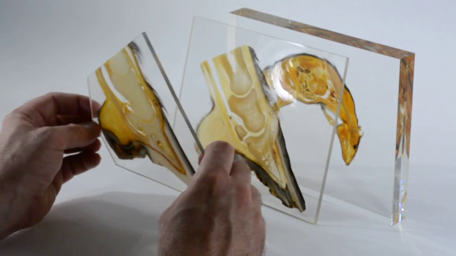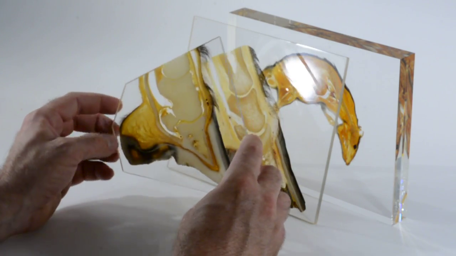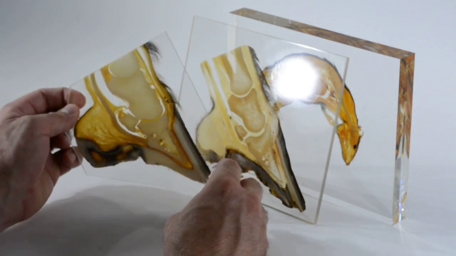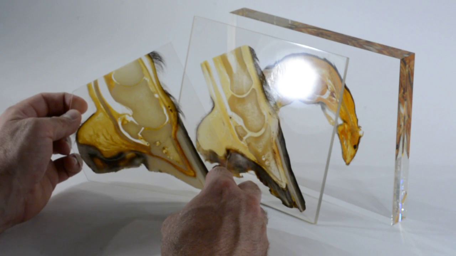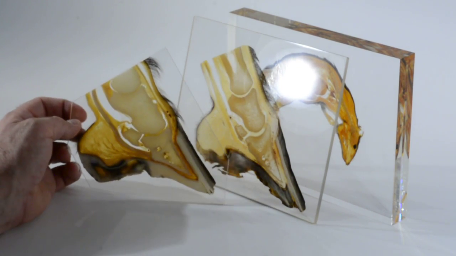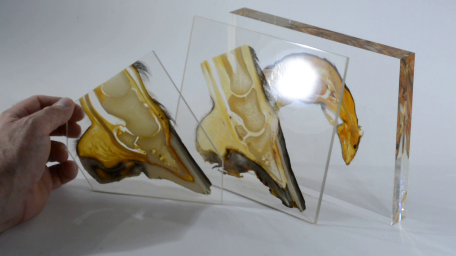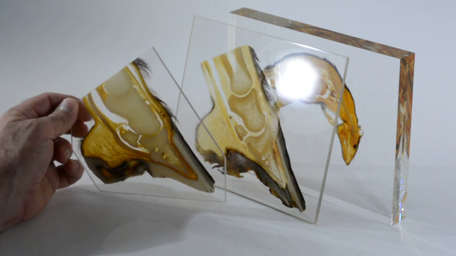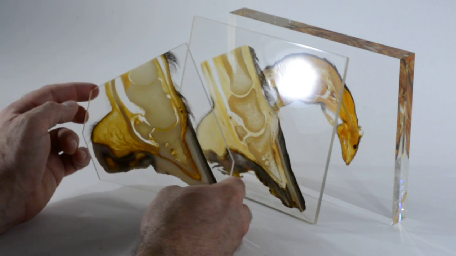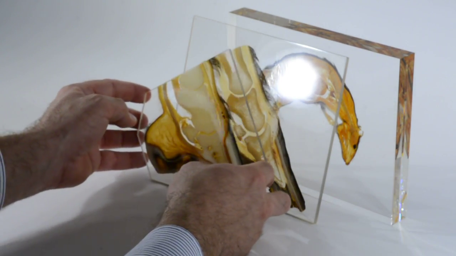Usually these are not cut in a rectangular shape, but as small as possible, because most people want to have them in their coat bag or in their jacket bag, and they want to use it for showing it to somebody and explain what the anatomy looks like in general.